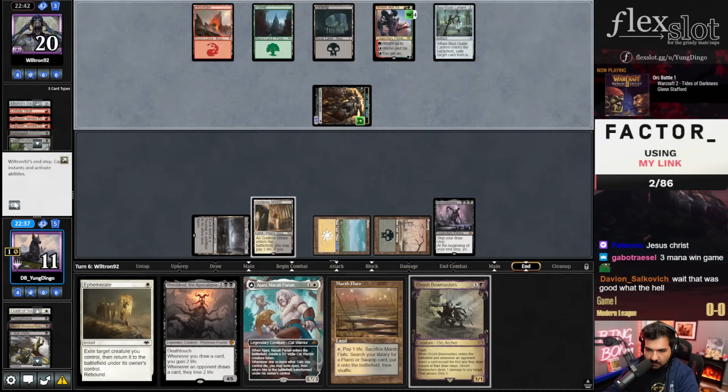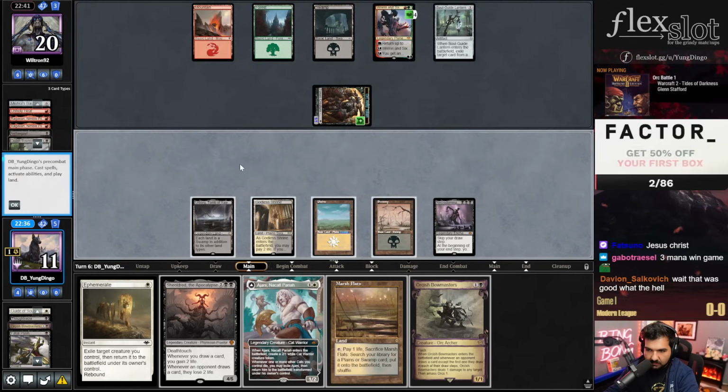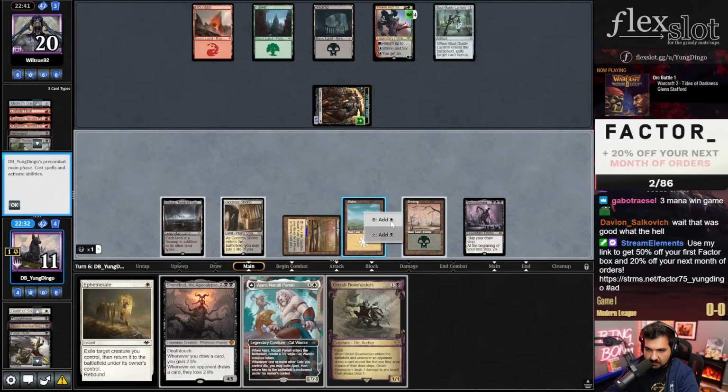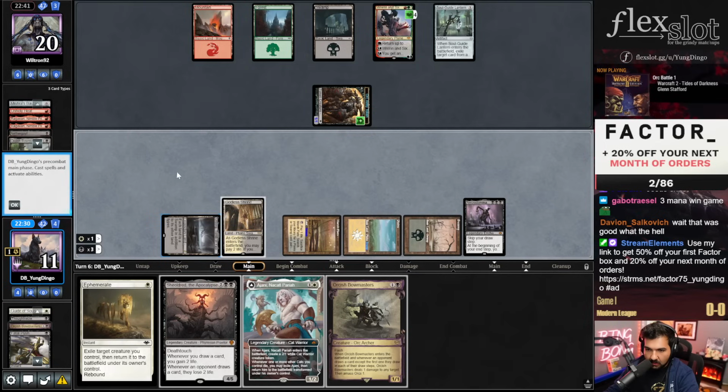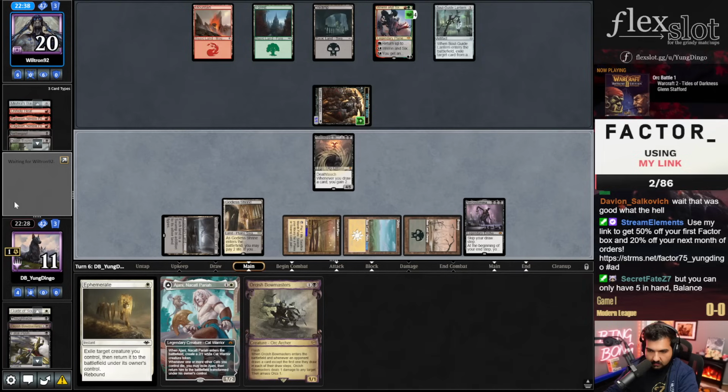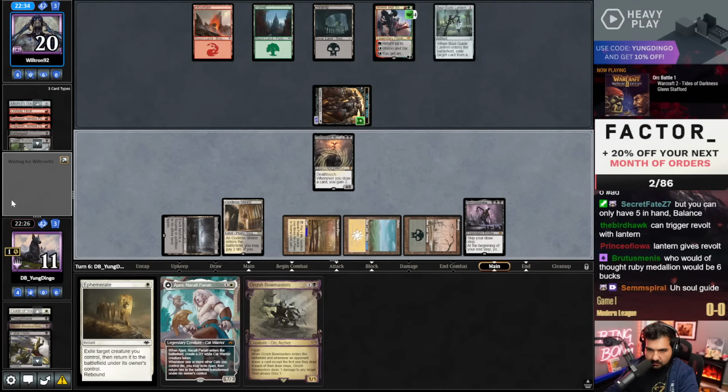So they have Fatal Push in their hand, but no way of triggering Revolt. Even then, I can just Ephemerate the Shieldred, so I think we're chilling. Shelly, save me. Go to end step.